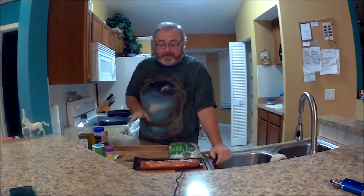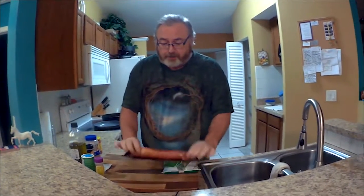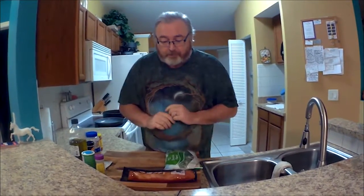So today we're going to be making tenderloin medallions. Now traditionally a lot of times people will take a pork tenderloin and put it in the crock pot, because it's something you can start in the morning time and when you get home from working all day your food is pretty much done. But we've kind of taken a twist on that. What we're going to do is brown it up a little bit on the frying pan, then slice it into thin medallions and cook them up that way — they really have a nice taste. It's a lot easier and faster to cook that way.